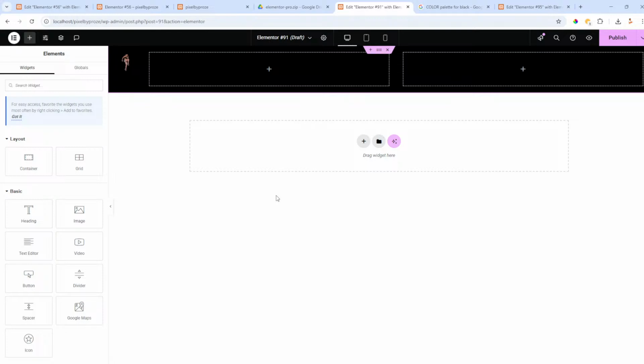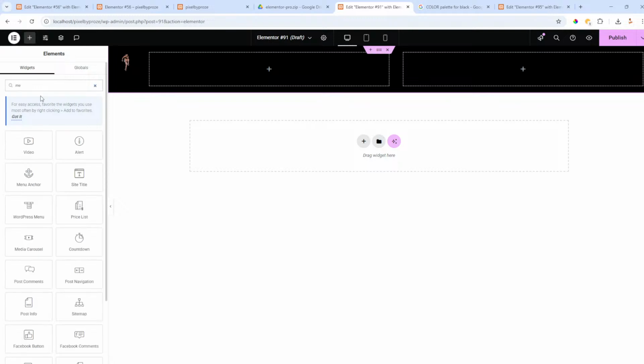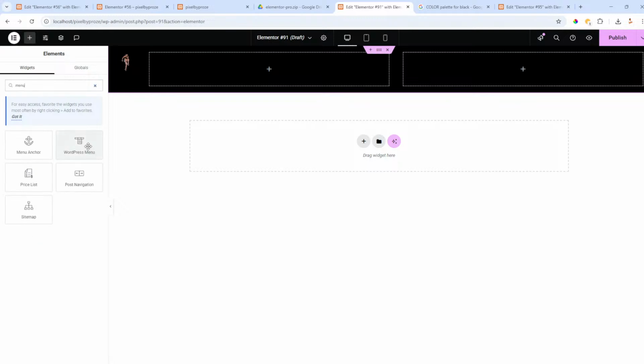So are we good? Now that we have our logo, click on this place, type menu on this search. Here, can you see my screen? Type menu there. And then you will see this WordPress menu. This one now, I hope you don't use 2 days. Click, drag this WordPress menu and put it here. Click and drag and drop it inside here.